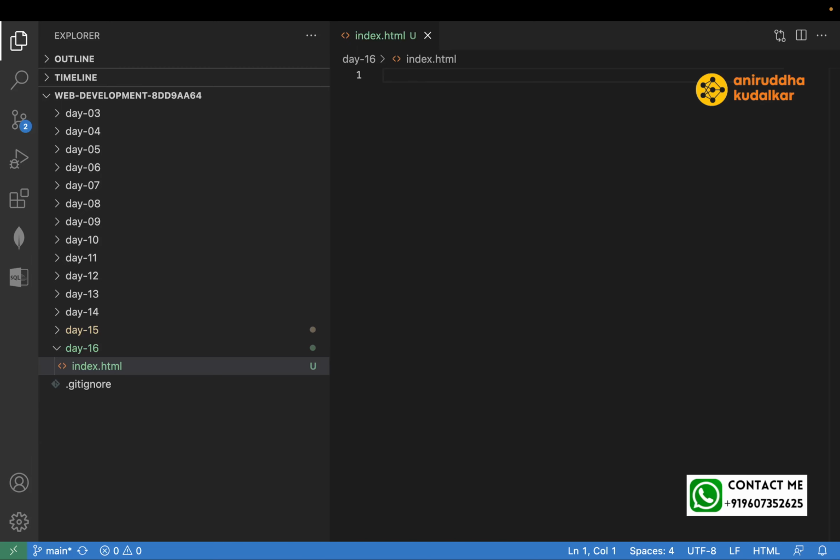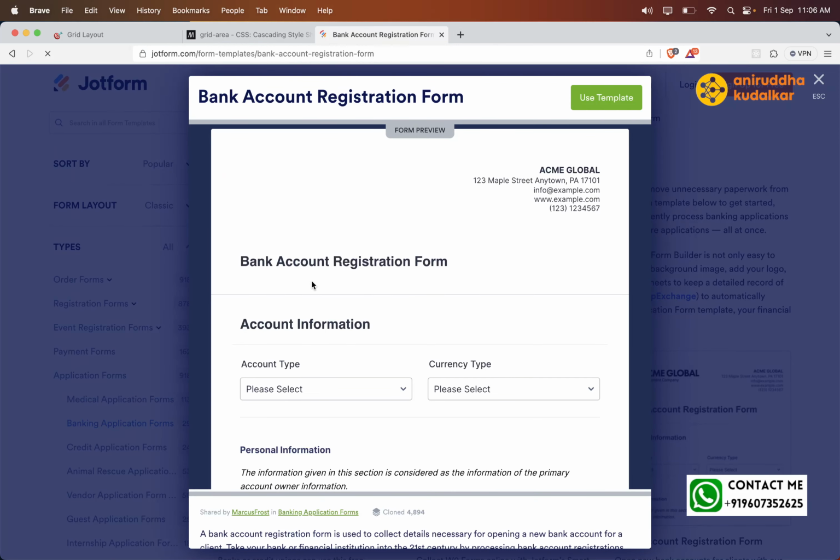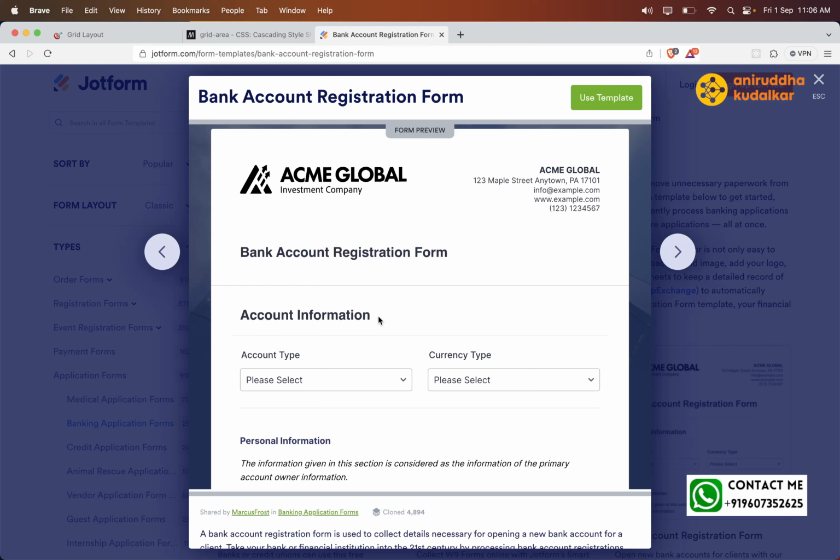I'm just searching for a form on the internet, or a bank account opening form. I will paste it. Yeah, can you see the bank account opening form?